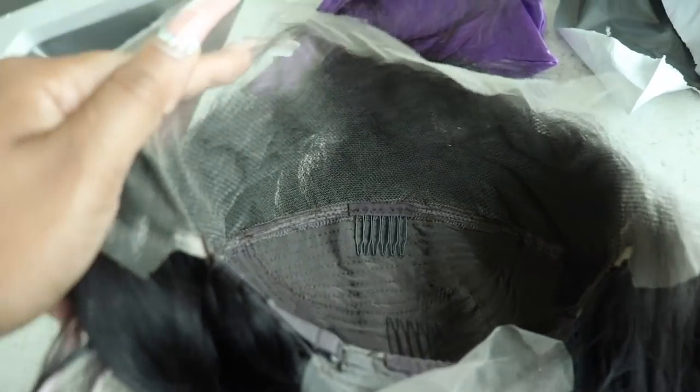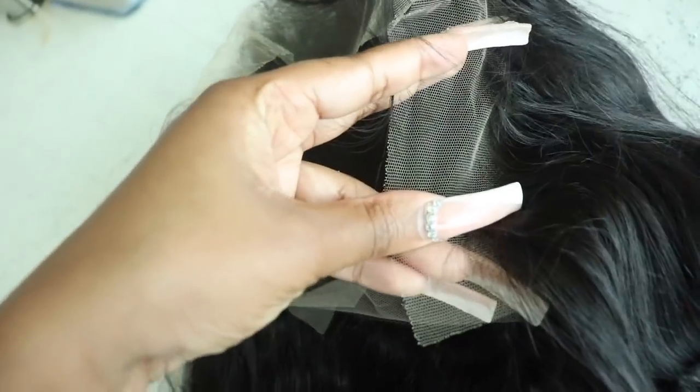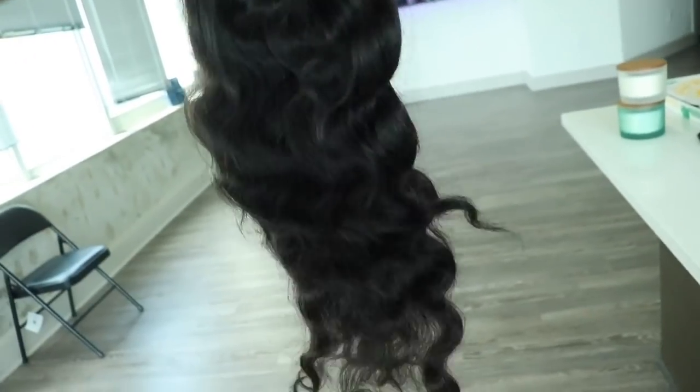Alright y'all, so shout out to Celie here for sending me this HD 24-inch frontal wig. Let's just applaud the sides of the wig. It's more than 2 inches on each side. Y'all know the factory made wigs nowadays is always 2 inches. We can't do nothing but wear it in the center part. But y'all gonna see how bomb this side part came out, period. And it was thick. Can't complain.